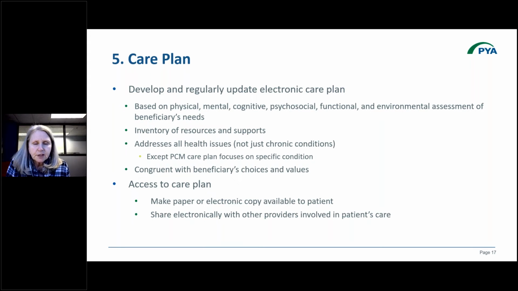CMS requires that other individuals beyond the provider have access to the care plan. In fact, you have to offer the patient either a paper or electronic copy of their own care plan. And the practice has to have the capability to share the care plan electronically with other providers involved in the patient's care. So this degree of transparency around the care plan.